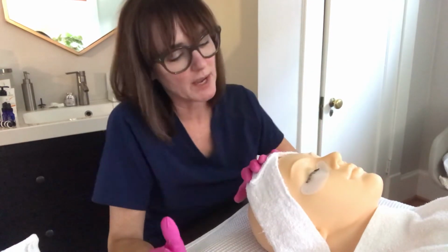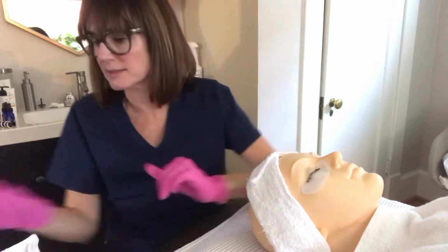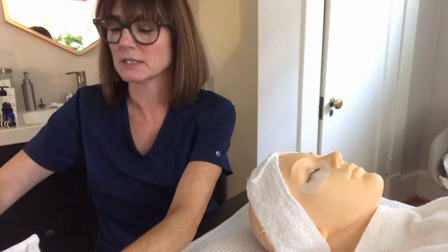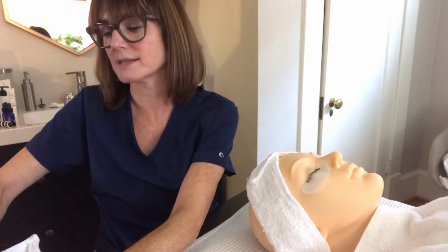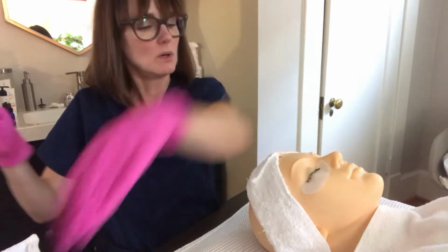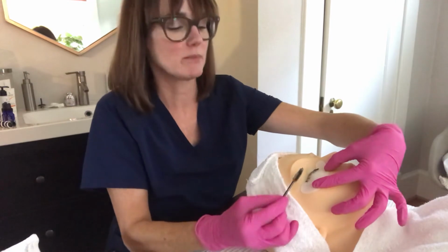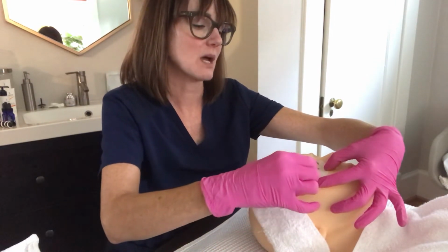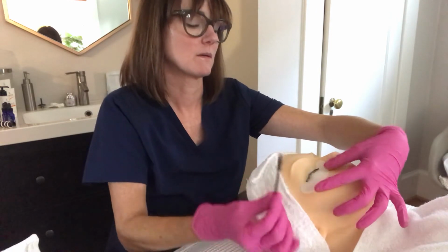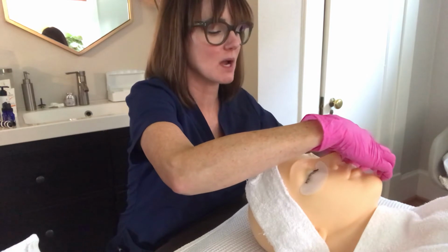And then we can go ahead and start applying the lash tint. Lash tint needs to stand a lot longer than the brow tint. So we've got a timer here as well that once we get this lash tint on, we're gonna set our timer. So coming in for this side first, bottom lashes first on both sides. So we're gonna do our bottom lash on this eye. And we're gonna do our bottom lashes on this eye.